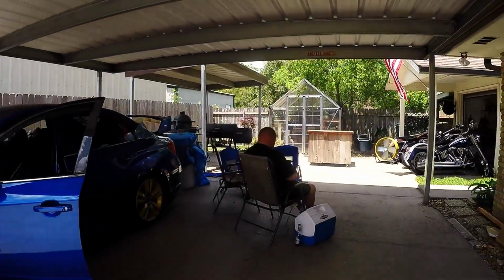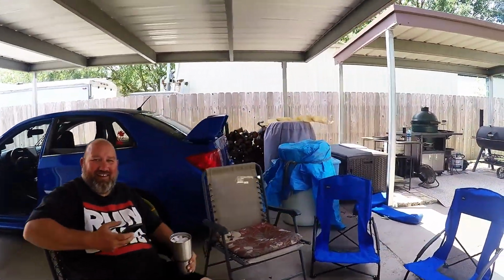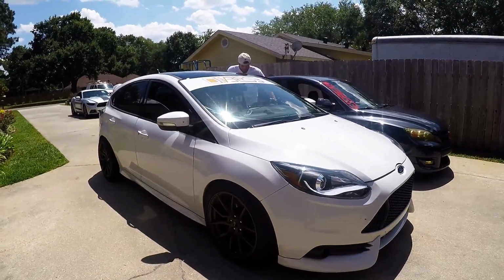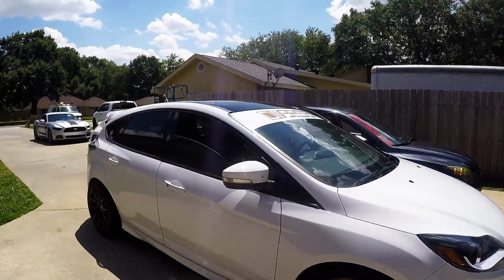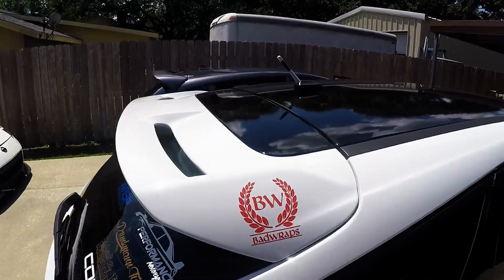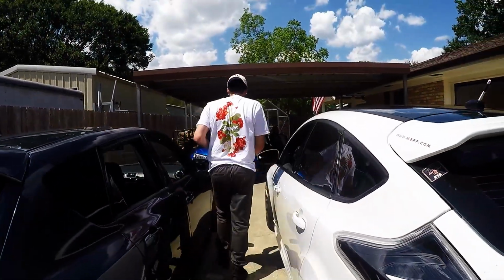Got the slowest car in the group. He's like, what? What'd he say? Lucas just showed up. Got his roof wrapped. Looks so good.